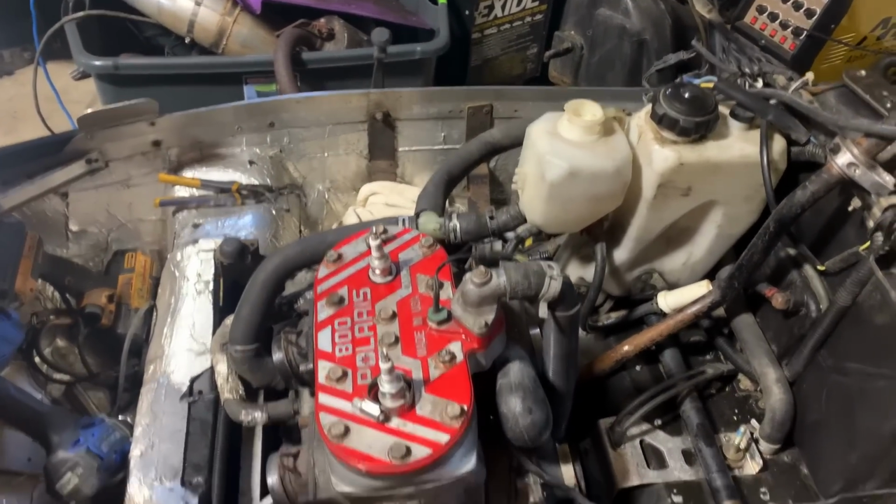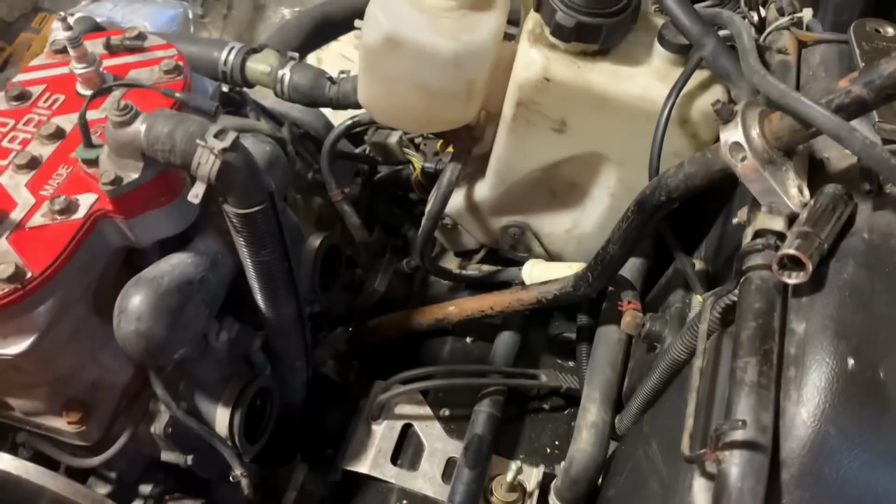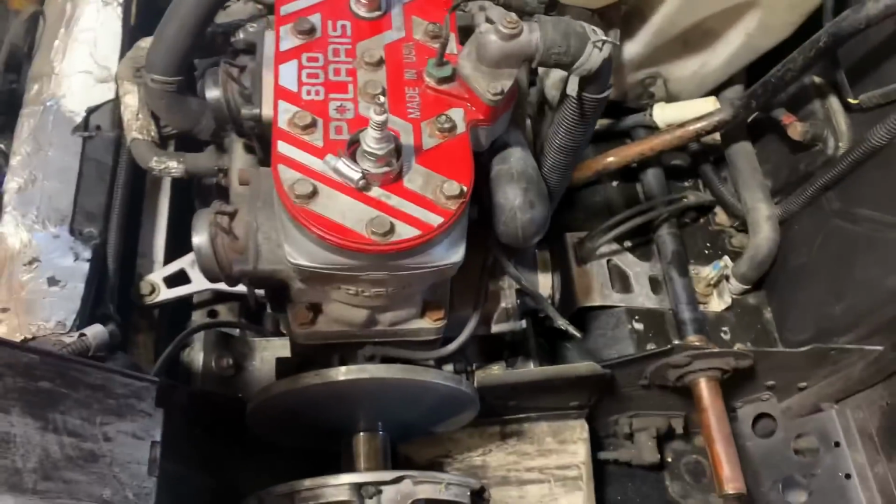Yes, now we just gotta put all the clamps on it and still need to bolt down the motor itself. I put washers on all of them. I got nuts on the back, they're loose, but still need to tighten those up and that'll be done.